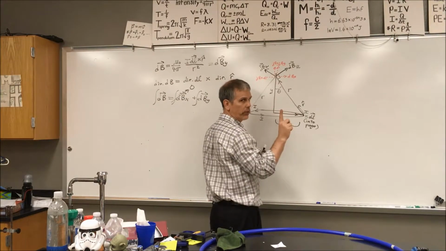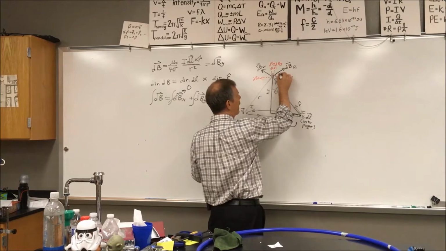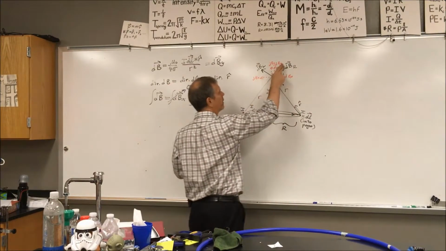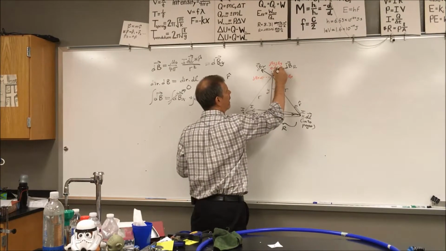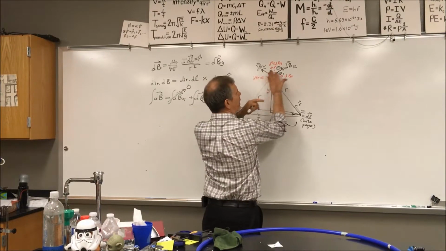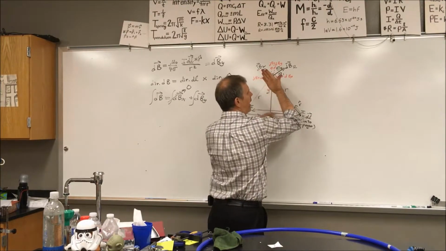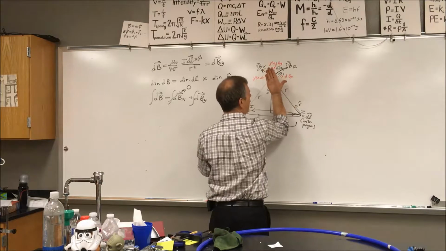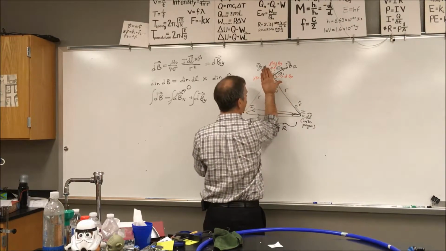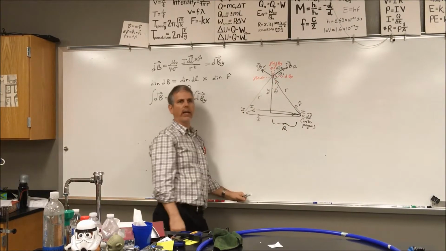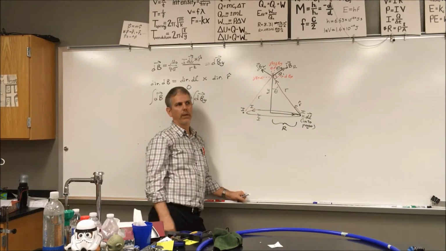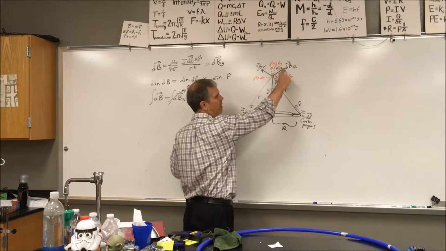So let's do this. We're going to look at two angles. We have this as a possible angle. We'll call that angle 1, and we'll call that angle 2. So we have angle 1 and angle 2, yes? I want you to see, my thumb is pointing in the direction of dB, and this is my hand along r. As I close down like this, which angle is also closing? Angle 1 or angle 2? Angle 1.